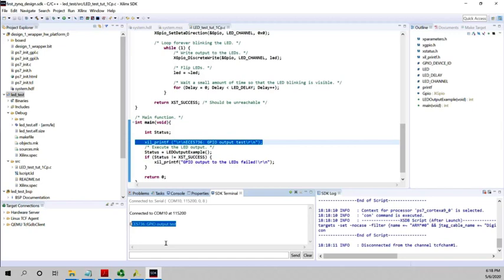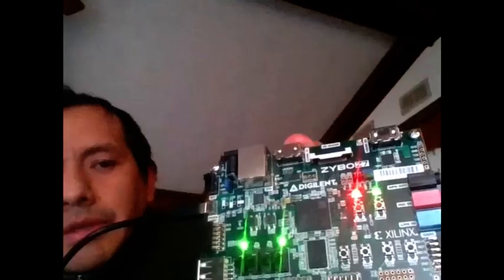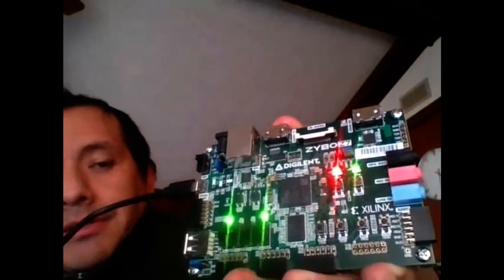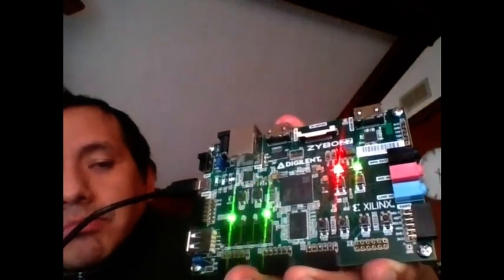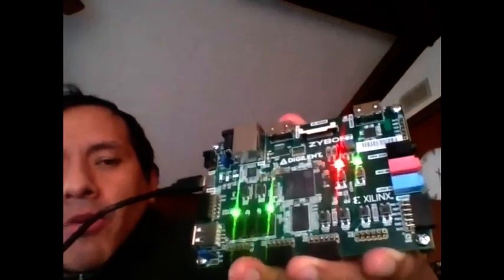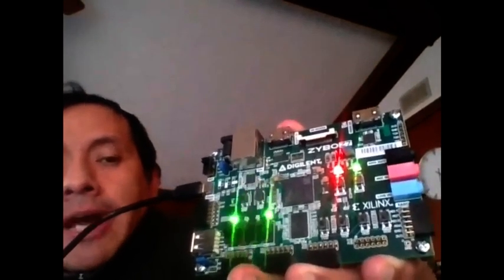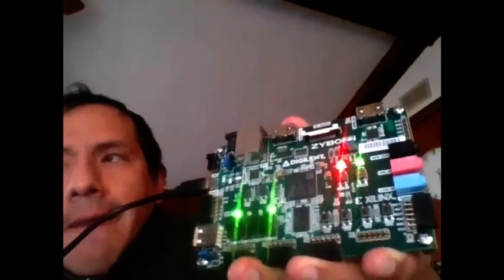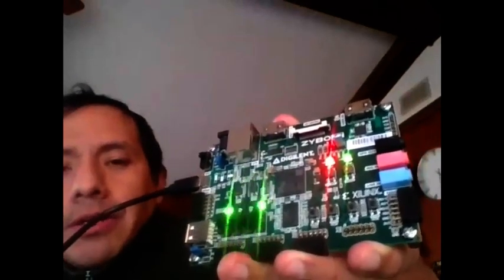Let me see. Maybe I can show this to you. I don't know if I can, but just give me a moment. I will show you this. Well, as I was saying, these are the LEDs blinking on our software application. As you can see, we are able to control the LED states via software.